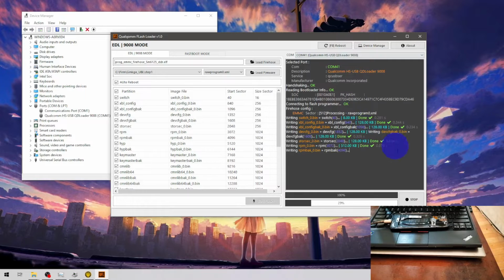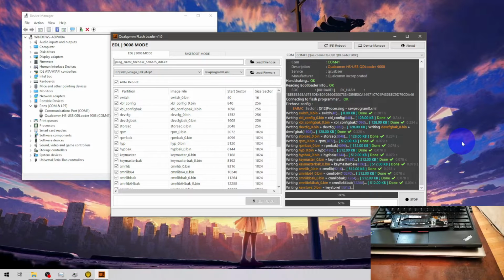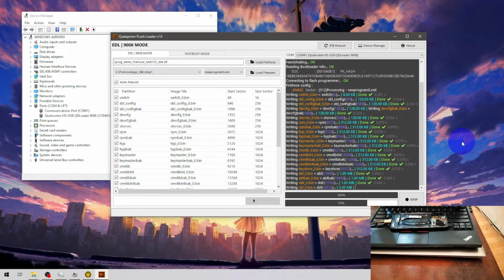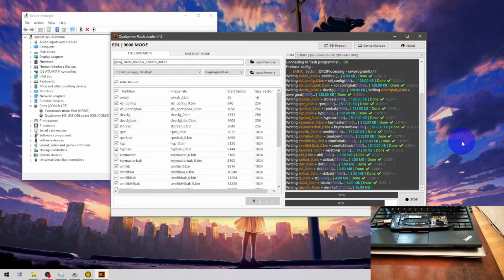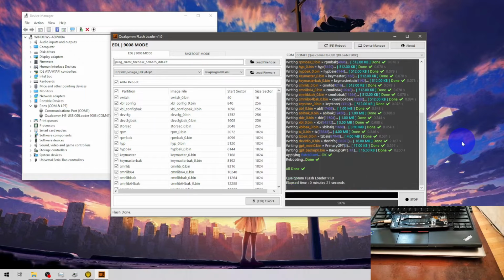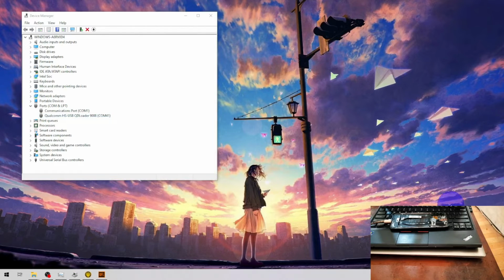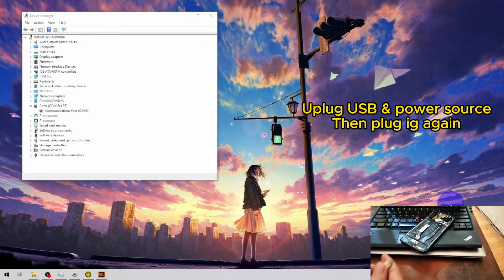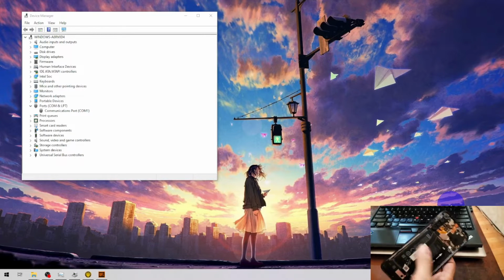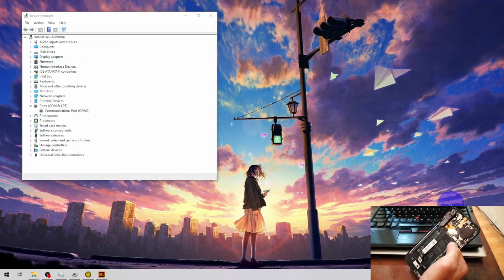Make sure that the process is done, and it usually takes about 1 or 2 minutes. And when it's done, you can boot it into Fastboot mode again. This is a modified firmware. Reboot done, all done. Okay, let's minimize this one. And from here, let's unplug the USB cable. And maybe you also need to unplug the power source right here and plug it again. That's right.